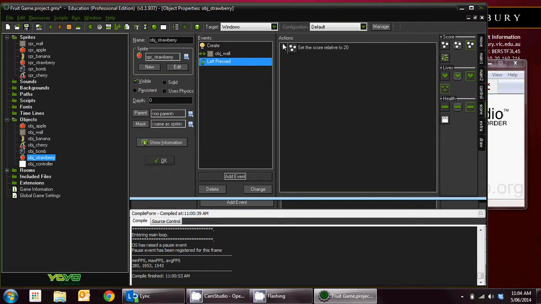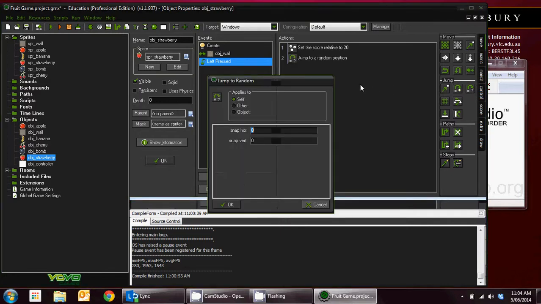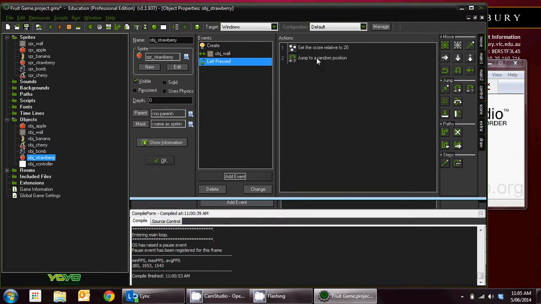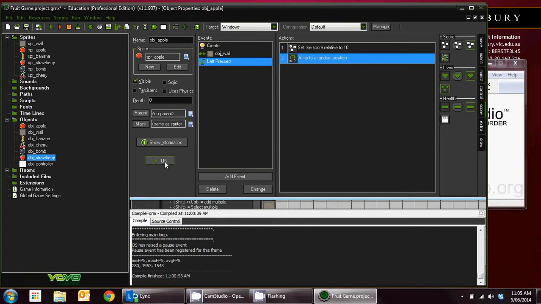So set the score relative, and also we want to move, we want to jump to a random position. This one here, jump to random, we want to apply that to the strawberry, so that's fine. Remember the 32 by 32, so it fits into the squares on the screen. And then we just say, okay.